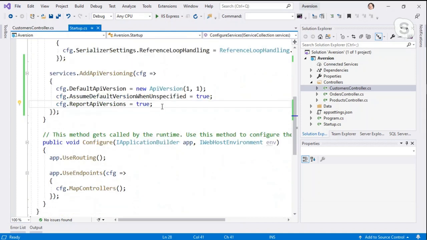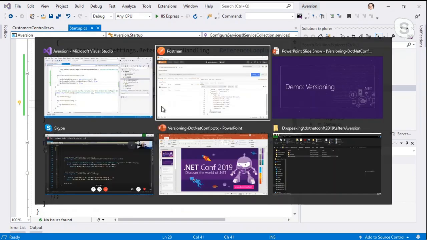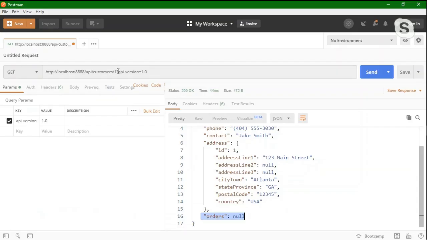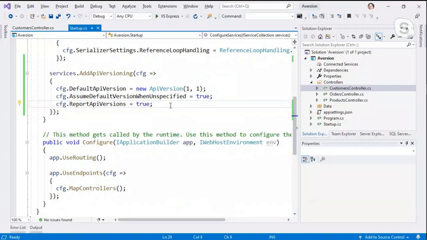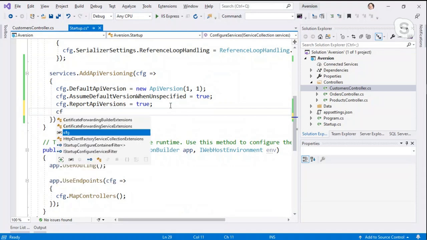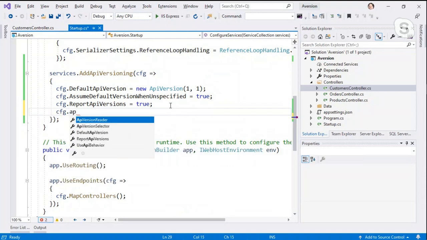One of the interesting things here is, I don't know if you're like me, but question mark API version sort of makes me sick. I don't like this long, verbose one. As a default, it's fine, but I want to change the way we do this. I want to actually use a header because I like that it's a little more disconnected.